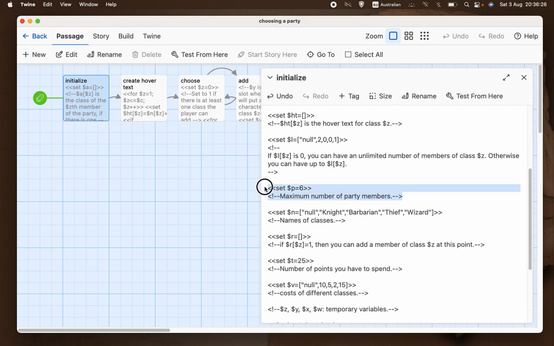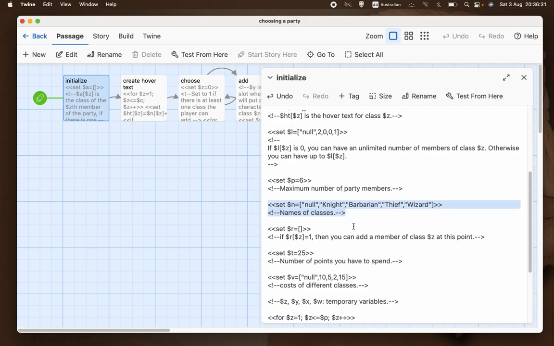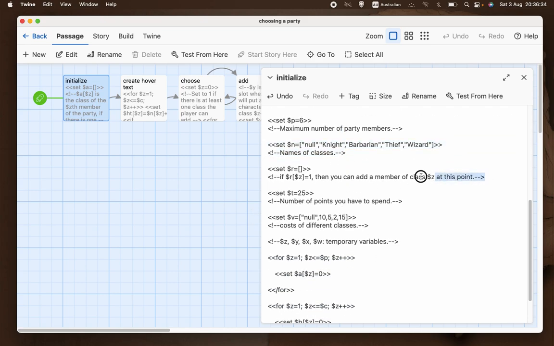P is the maximum number of party members. N is the name of each class. R is a variable that's an array again, and it is set up each time you load the choose screen. Most of the action takes place on the choose screen, and before it loads anything or displays any pictures, it goes through each class and says, is there any reason why the player can't have a member of this class at the moment?